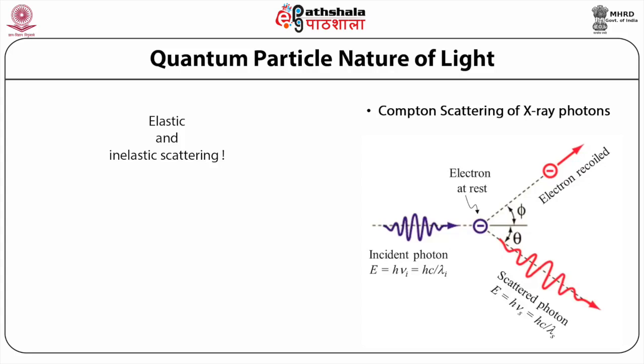And the scattering, the way it occurs, can be elastic in nature or inelastic. Elastic means there is no change in the energy of the incident photons, and in the inelastic scattering process there is a change in the energy, meaning there is energy exchange between the incident photons and the material particles with which the photons are scattering or interacting. And the scattering processes can be of various types. Rayleigh scattering is an example of elastic scattering, where incident and scattered light have the same energy.